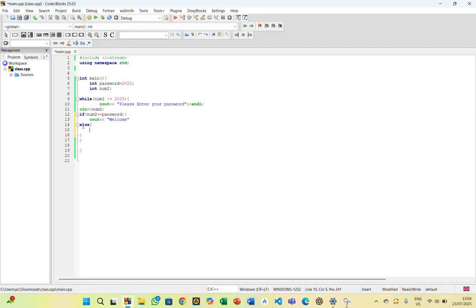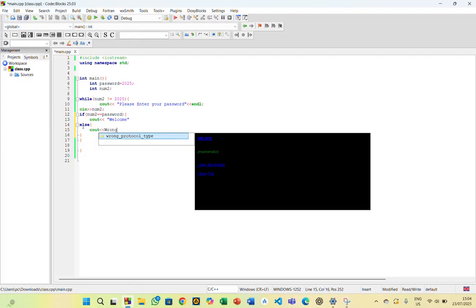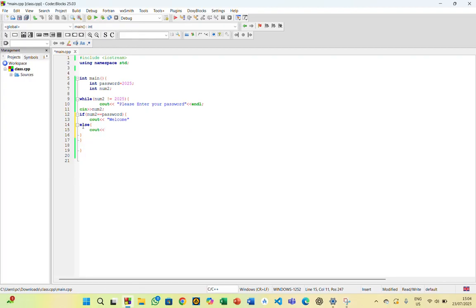And it should see out wrong password. Let's try again.